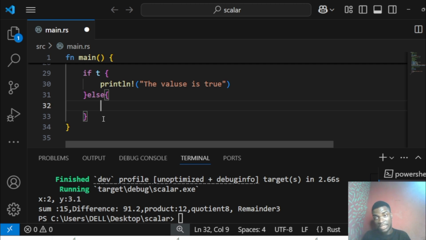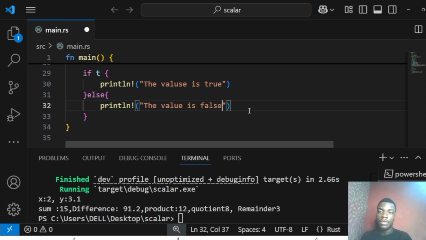I hope it makes sense, because I will explain it much better, guys. Else, print ln, the value is false, and it should be a semicolon. So this is what we're talking about here.